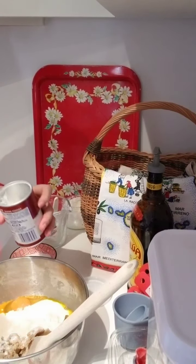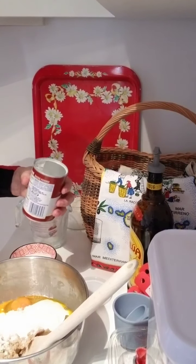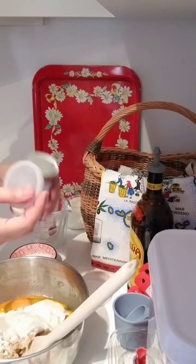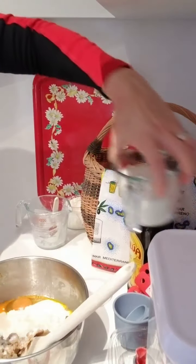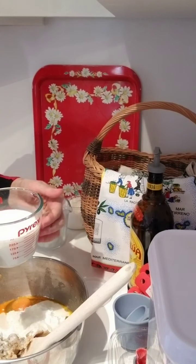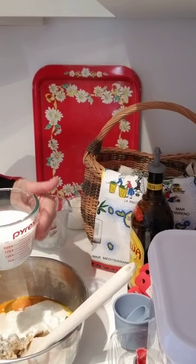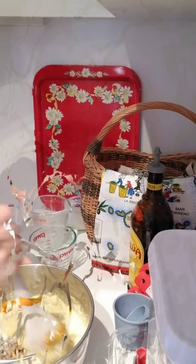Need to put in some baking powder. This would be the additional leavening. If I wanted, I could use that other product, that other lievito. Everything, we need the buttermilk. Didn't have buttermilk, can't buy buttermilk here. So I did the buttermilk substitute, which is the milk with a little bit of white vinegar in it. Let it sit for 5 minutes. Here we are.